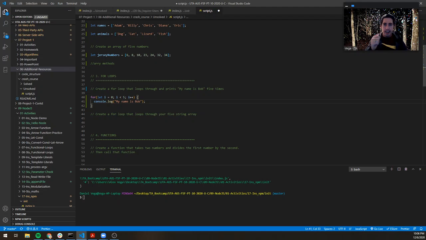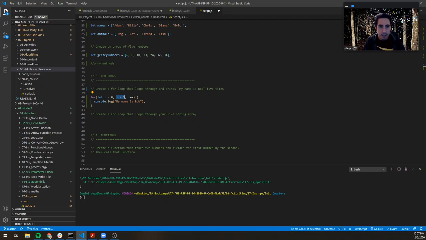Yes, so I'm going to console log this. So it'll do what's in the curly braces, and then it will increment or decrement your variable. So here i plus plus means add 1 to i. So 0 plus 1 is 1. And then it goes back and it checks this.